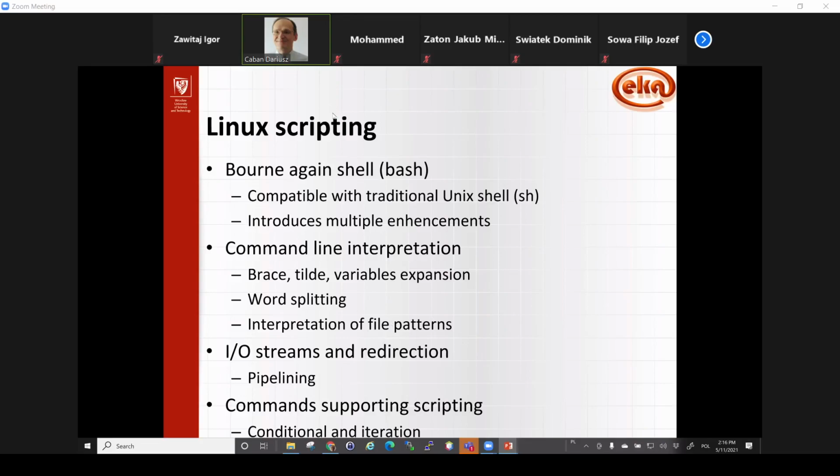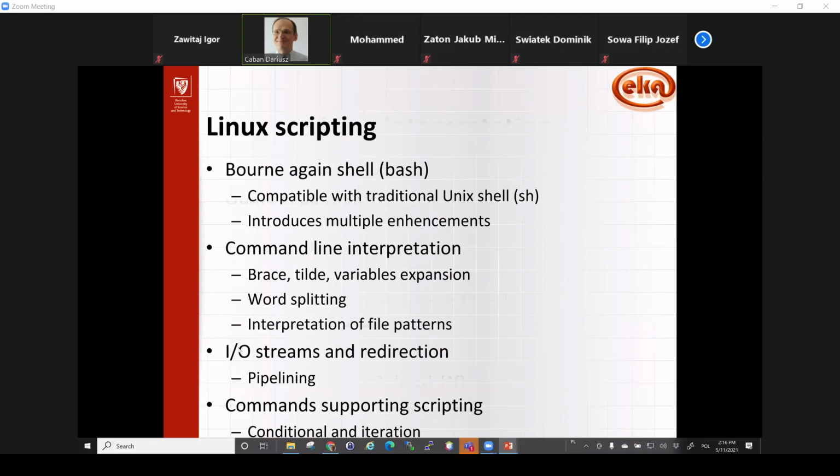That means the shell is interpreting the file pattern and substituting it with all the file paths that it found satisfying the pattern, which means that you might write just one argument, star, and in fact you are invoking a command with, for example, 10 arguments in the command line, and you can access them using $1, $2, $3, and so on.